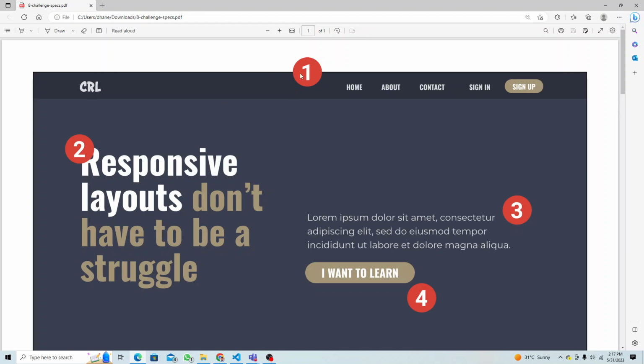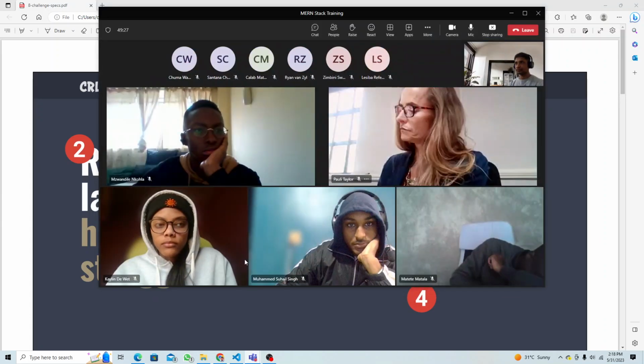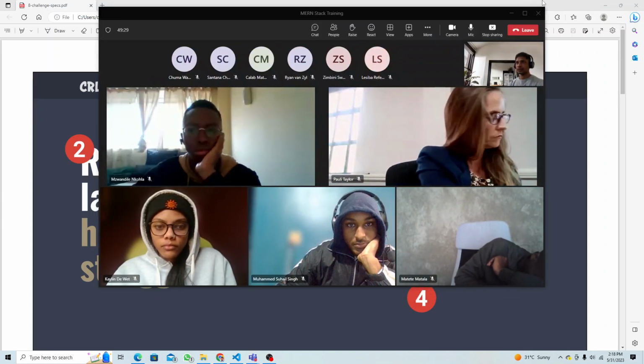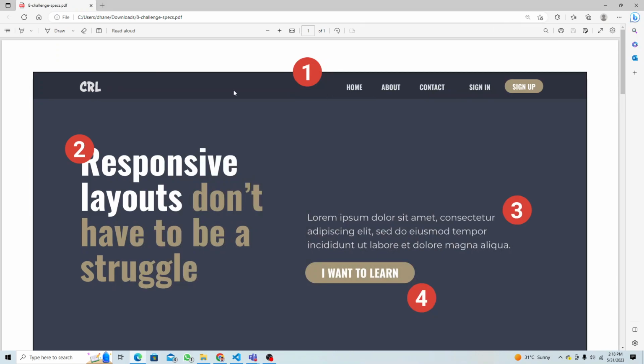So in this one you have this logo, and there is home, about, contact, sign in, sign up. So how many pages? 1, 2, 3, 4, 5 pages. There are a total of 5 pages. Okay, who is online? I thought there was some message. Anyway, so we have 5 pages, clear?